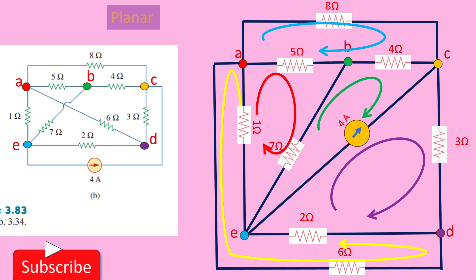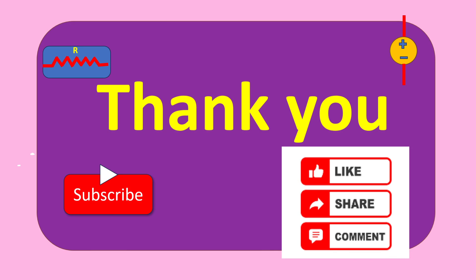Then here we formed loop four. And finally, with the yellow color, we formed loop five. We are able to form five individual loops. We proved that it is a planar circuit. And also, this circuit can be analyzed using mesh analysis once we have redrawn it. Thank you. Hope you have understood.